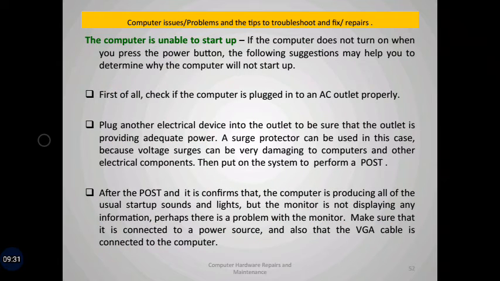So the computer is unable to start up. If the computer does not turn on when you press the power button, the following suggestions may help you determine why the computer will not start up. First, check if the computer is plugged in to the AC outlet. Your computer can't switch on because it isn't properly plugged to the main source of power. So plug another electrical device into the outlet to be sure that the outlet is providing adequate power.